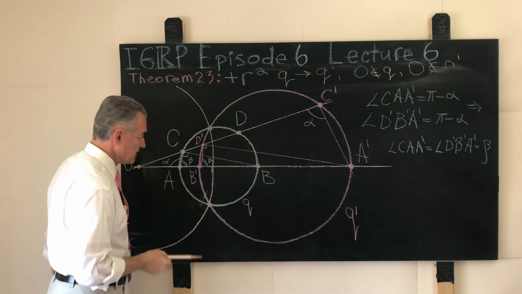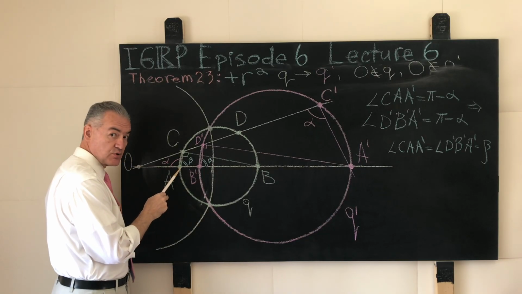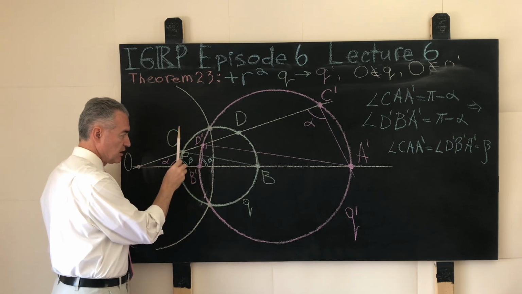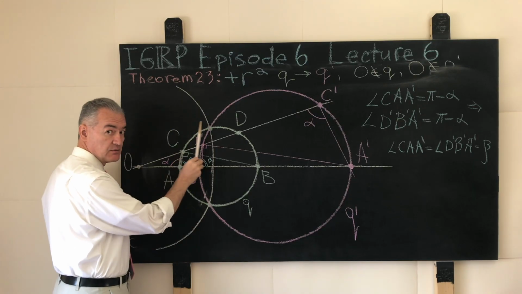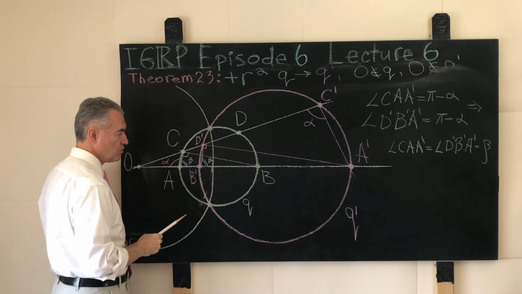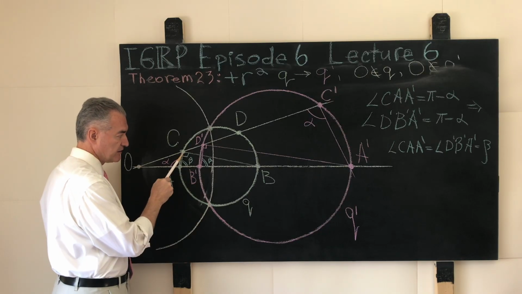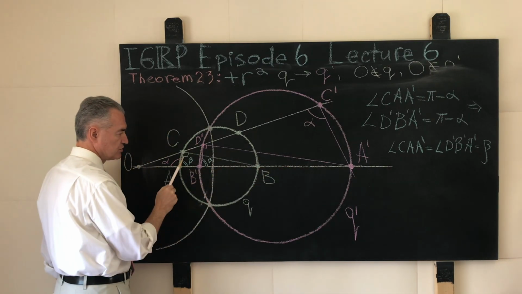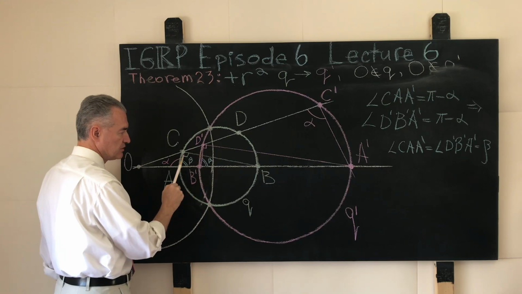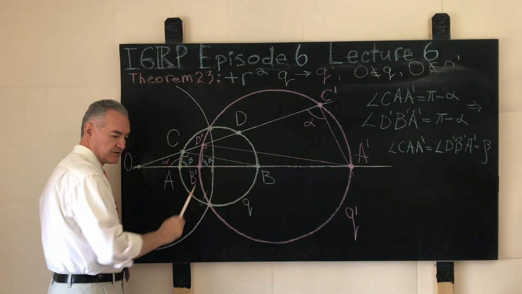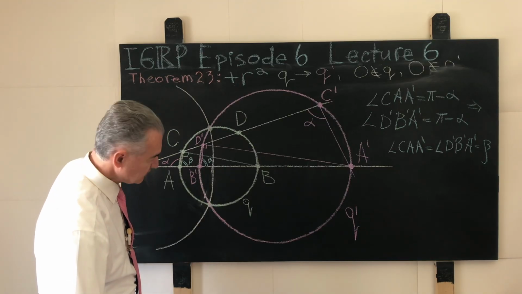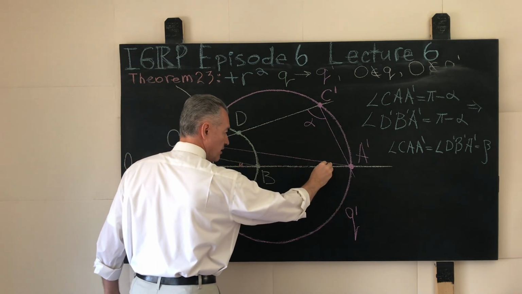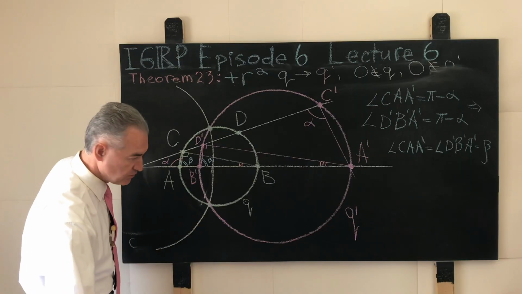And what does that mean? That means that the straight line that passes through the points A and C and the straight line that passes through the points B prime, D prime, these two straight lines must be parallel. And we know that the corresponding circumference angles at C and at D prime subtend a diameter of the corresponding circles. These angles must be right. And that means that the remaining angles that I did not show, but let's say I'll show them in orange, like so, must be the same as well.